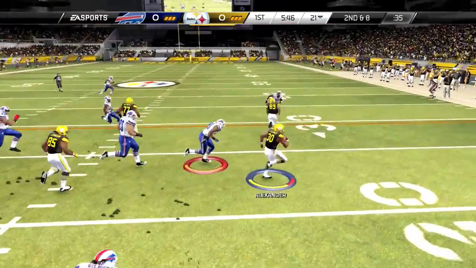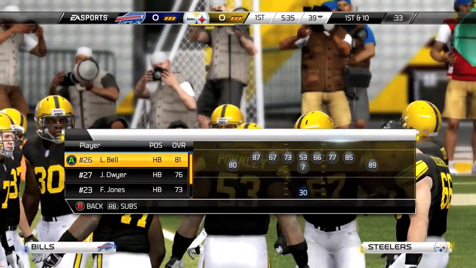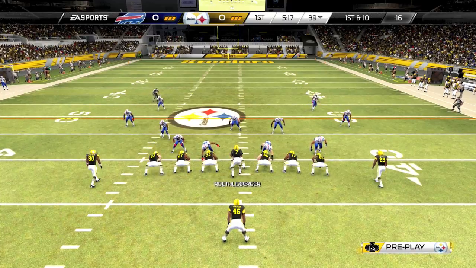But on 2nd and 8, I get a nice first down with Alexander. The boy can move. He's quick. Let's go. Now, like I mentioned, Alexander's overall is a 57. His stamina is god-awful. He ran 2 runs and he's in the red. So I have to sub him out.